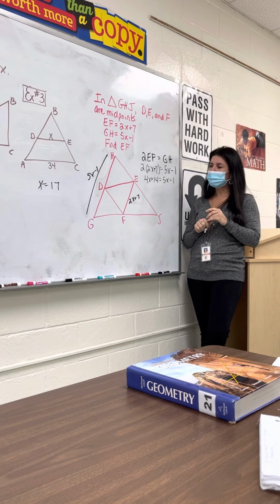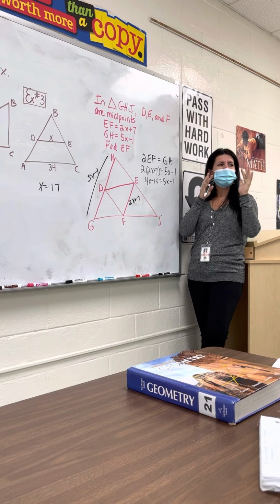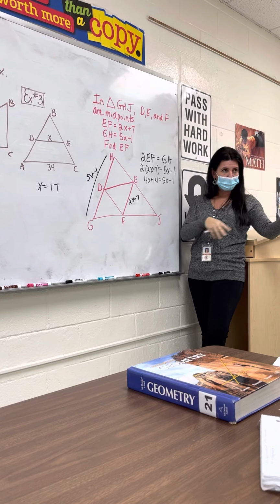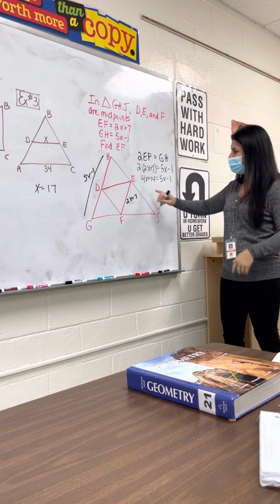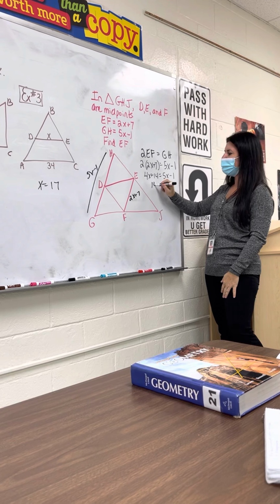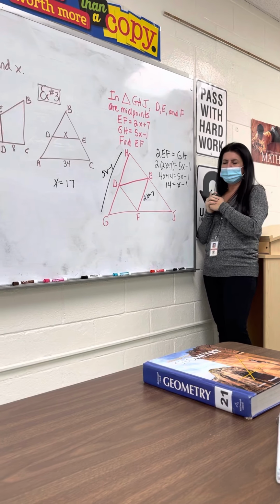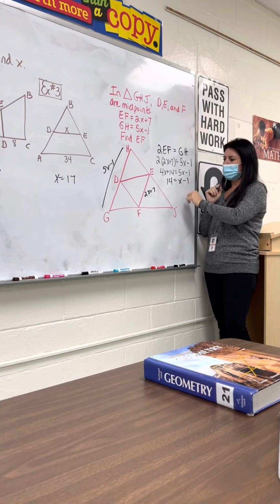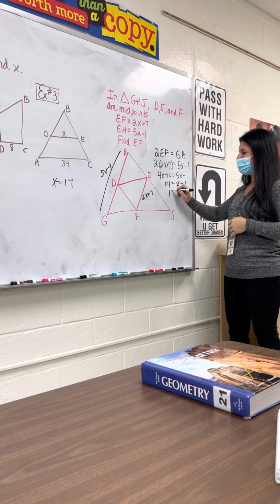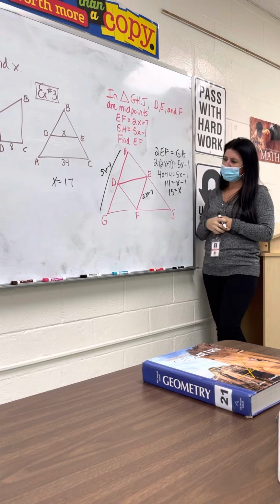Go ahead, Tyler. Subtract 4x on both sides. Now you want to move your variables to one side, your plain numbers to the other, and of course get x by itself. So when I subtract 4x and move it over, because I'm subtracting 4x from both sides, and then of course to get that x by itself, we have to add 1 to both sides. And we get x is 15.